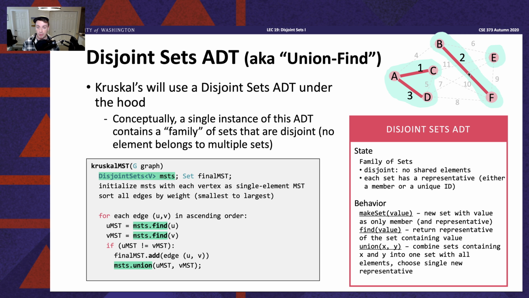But in terms of the operations it provides, one that we're going to call make set is for just building up one of these structures, so we can ignore that for a little bit. But the two key ones are find and union. Finding a value returns the representative for the set it belongs in. So if we're using some ID to represent each set or one of the members, it would say, okay, for this vertex, which set does it belong to? And then the ability to union two sets: combine the sets that contain X and Y into one set, merging all of them together. So this is the ADT.